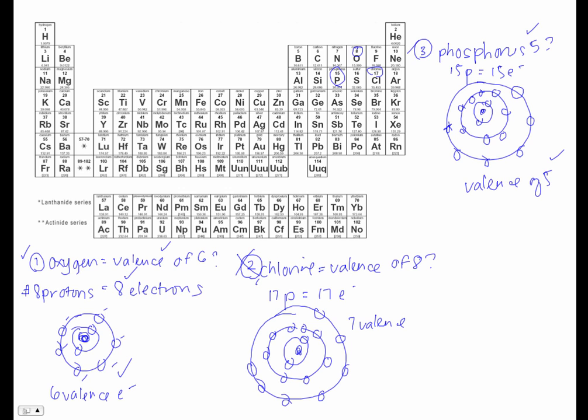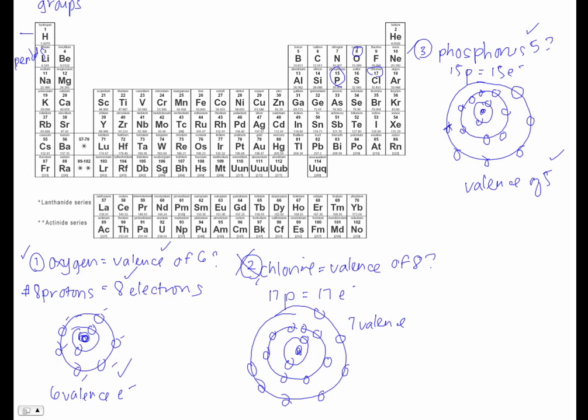That's good. All right. And so you can do the nitrogen and carbon on your own as practice. And a great way to check also if you're doing this correctly, and this is something you'll probably learn if you take a chemistry class, is that if you look at the periodic table, we organize the periodic table in what are called groups and periods.